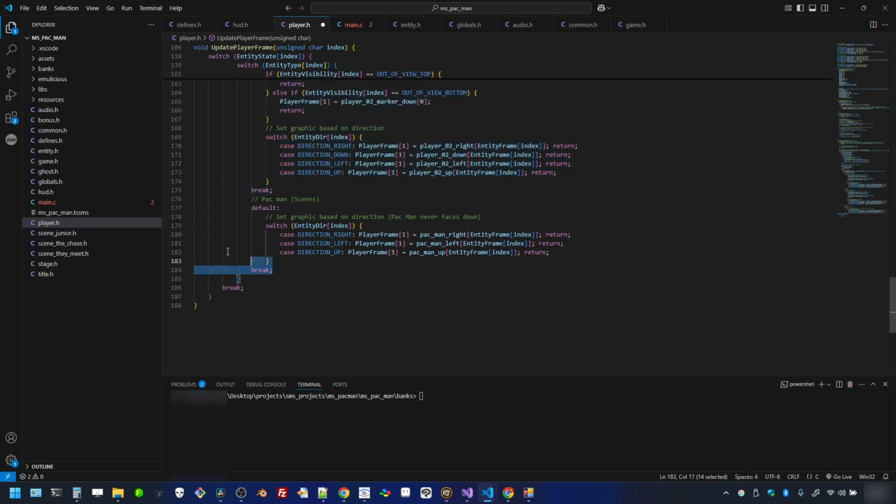And then for our default, this would be Pac-Man himself. There's no point in checking the marker up or down logic, because he's never actually in the game engine. And the only thing that he's in is one cutscene where Miss Pac-Man and Pac-Man are being chased by ghosts. And again, we didn't have to use the down animation because that doesn't happen anywhere in the game. We just have 3 of them, so depending on whatever that entity direction is for Pac-Man, we set that frame here. And again, you can see it's on player 2's tiles. And that's it. That's all it is for update player frame.